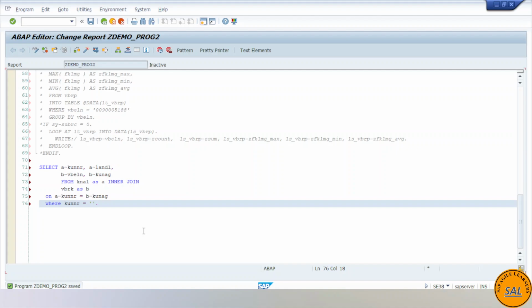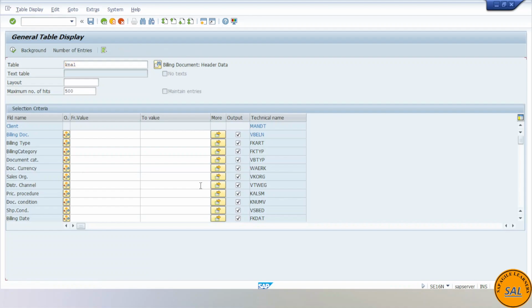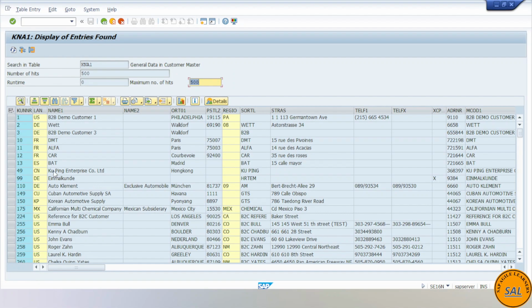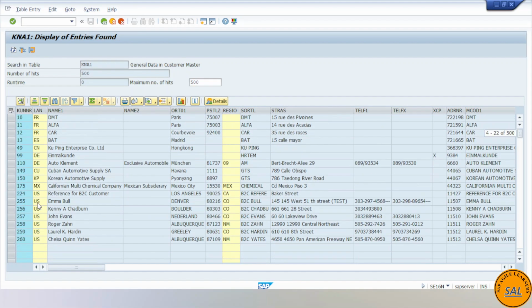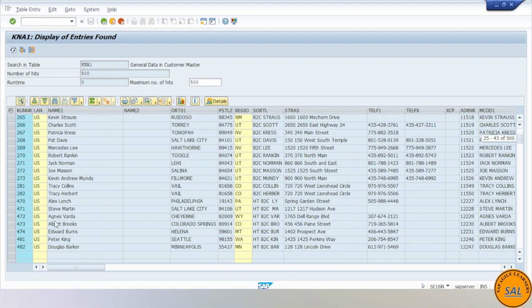Let's see, for example, we have some record, or let's open the table KNA1 in parallel. It will help us in identifying some case. SE16N, KNA1. You can pass it, and let's see the records. Let's scroll it down and see some record.